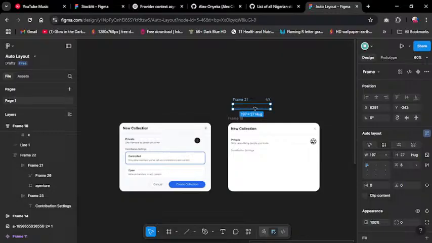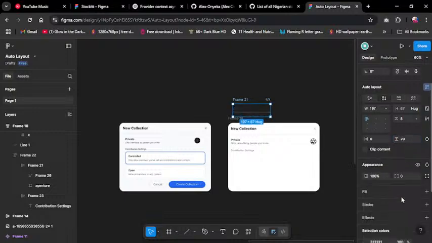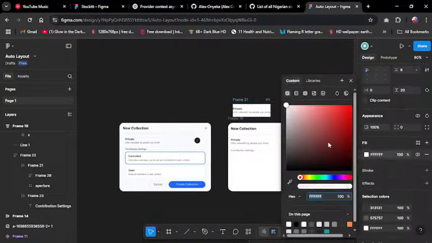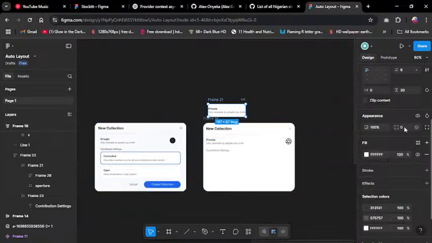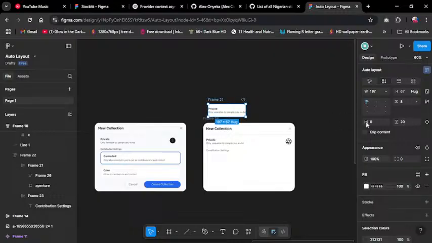So on the text now, okay, the text is already inside an auto layout. So for the auto layout, I will give it up and down padding of, let's say, 20. Let me just give it a background color so that we can see it white. I gave it 20. I think 20 is too much, I don't know.